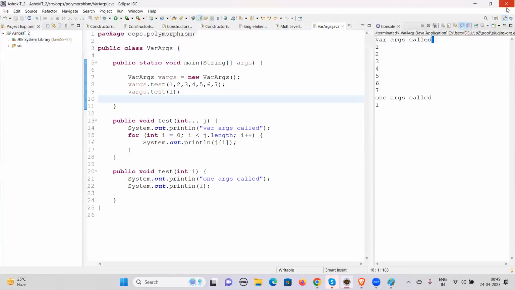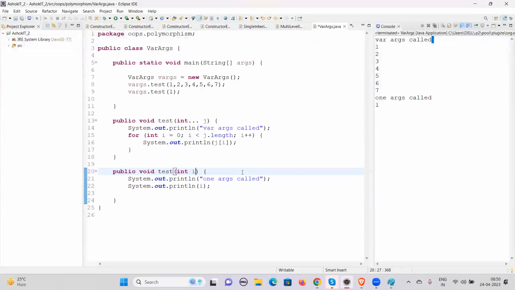This is very important, guys, when we have multiple arguments and we are not sure how many, because I cannot keep declaring int j, int k and so on. I cannot create n number of arguments based on the values we supply when calling that particular method. That is the reason Varargs has been introduced.